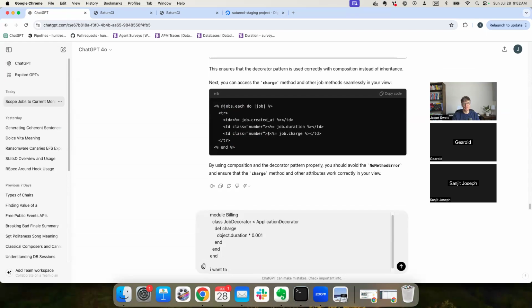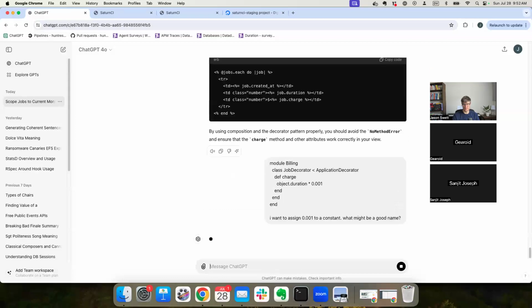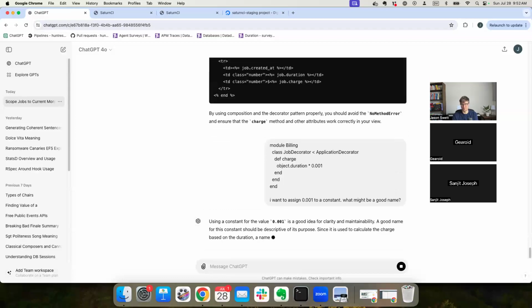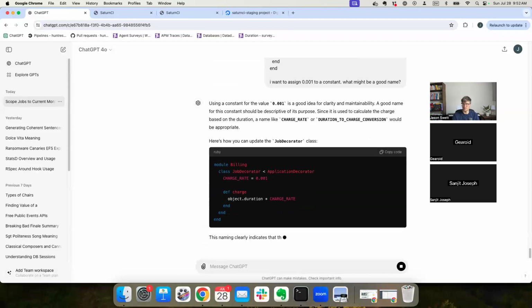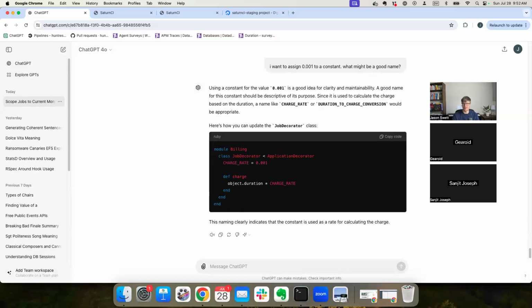I want to assign 0.001 to a constant. What might be a good name? Charge rate, cost factor might be a good one. Cost factor. Yeah, I thought about the word factor, but for some reason I'm not totally comfortable with the word factor. I'm not sure why.